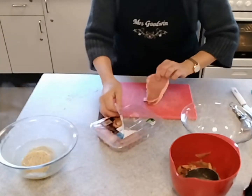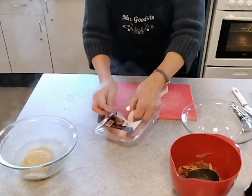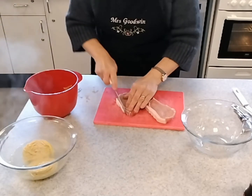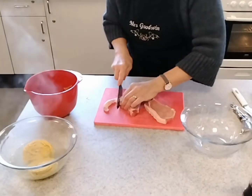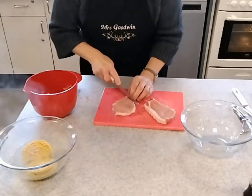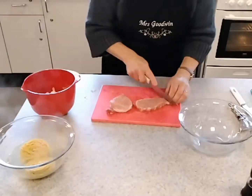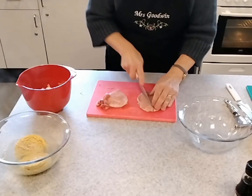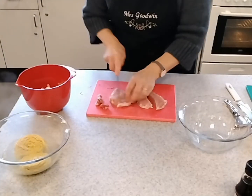To prepare the meat, make sure your hands are clean and you are using a separate chopping board and knife to the vegetables to avoid cross-contamination. We remove the fat from the pork before we cut into mouth-sized pieces. We cut the loin in half first and then each side into strips.